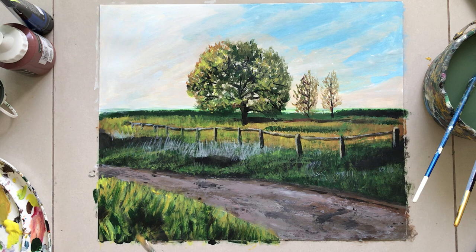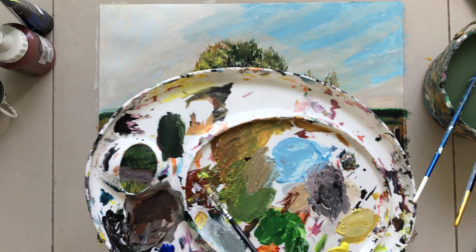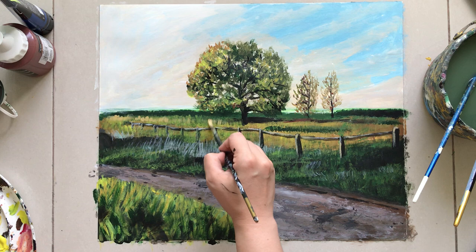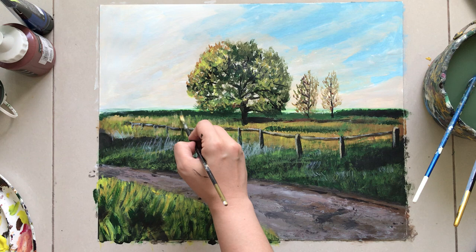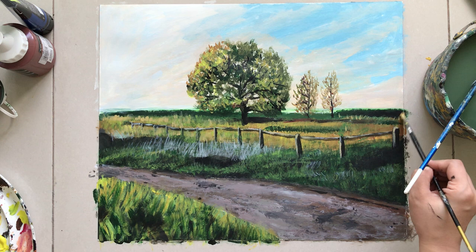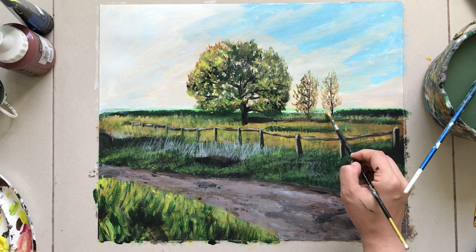Okay, I'm gonna make it more browny. So I'm gonna get my yellow plus brown and maybe white to give it that creamy color. Okay. I'm gonna use this again, just on the left side. Oops, that's too thick. So even if it's not too highlighted, the right side, I will give it some sort of light as well by applying the same color on the distant grasses that are located on the right side.